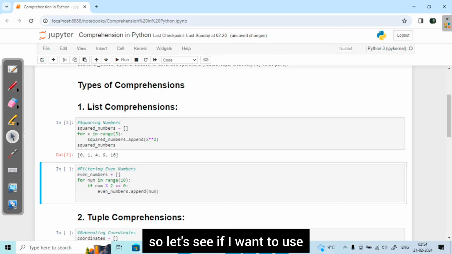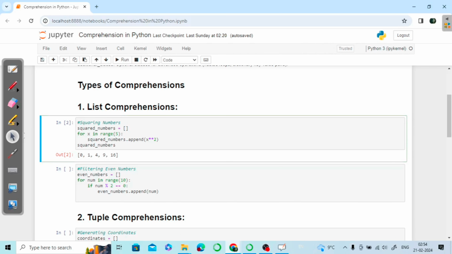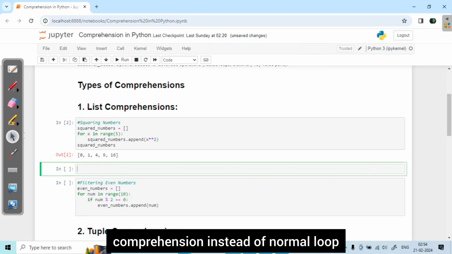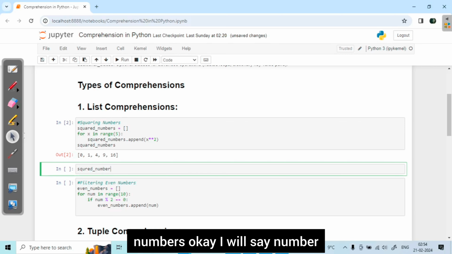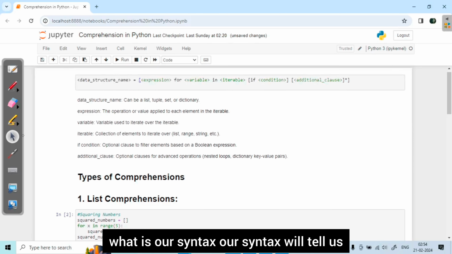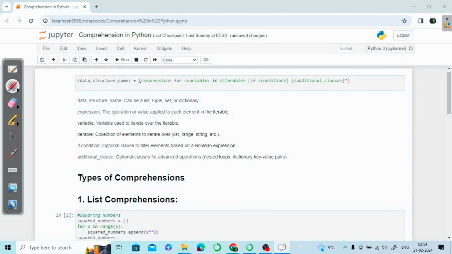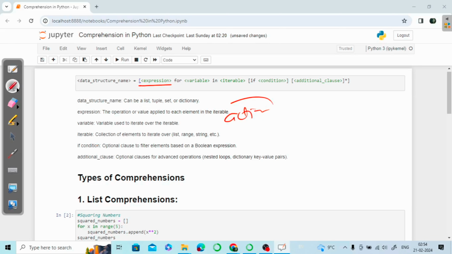So let's see, if I want to use comprehension instead of normal loop, what would I say? Squared numbers, I will say numbers is equal to, what can I do? See, what is our syntax? Our syntax will tell us expression, that means action or operation.